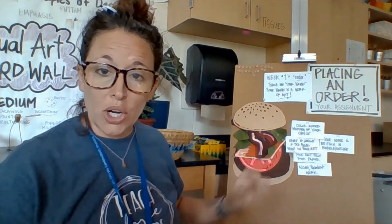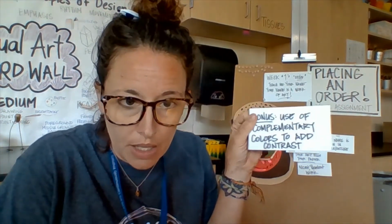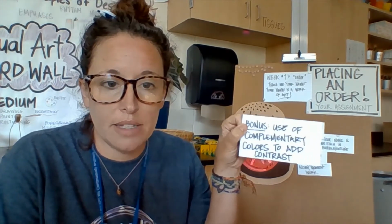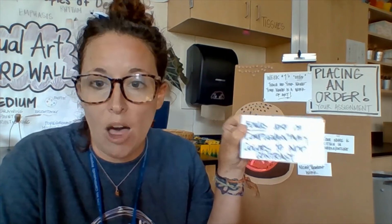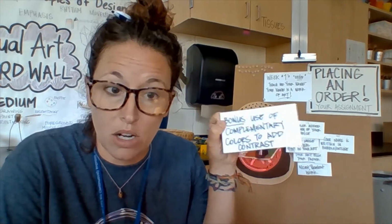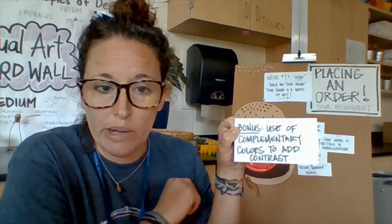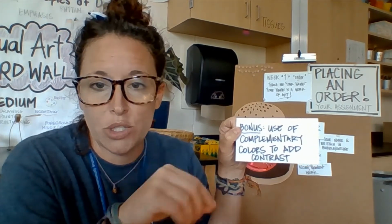So that's your burger. I do have a bonus topping. The bonus topping, the extra points if you utilize complementary colors to help in adding the contrast. So this really is an art tool that's going to help you make sure that you meet the focal point requirement, and that's using complementary colors.